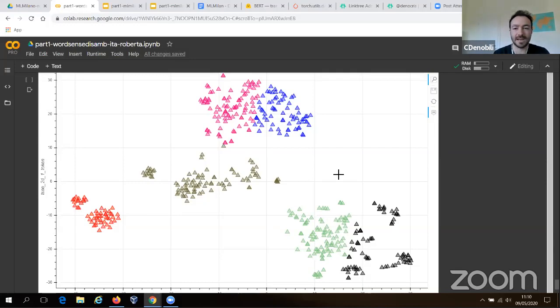And so somehow I finished, and the take-home message is that Bert-like models have a very sophisticated geometry. We do not know a lot about the geometry of this kind of model yet, but what we know is that they are able to distinguish different meanings of similar words. And this is very important for a lot of applications. Think about sentiment analysis. For instance, in English, long is a word that could be positive, for instance a long vacation, but at the same time could be negative. A long queue, I'm stuck in Milan in a long queue. This is negative. Instead, going abroad for a long vacation has a positive meaning. And so Bert is able to distinguish them.